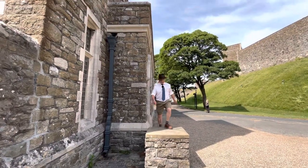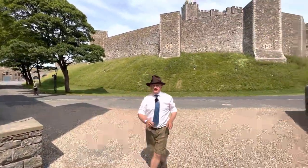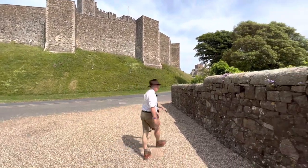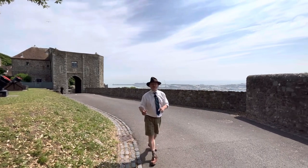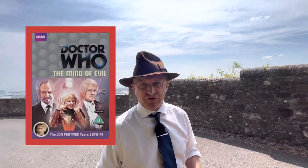What is he doing at Dover Castle? I hear you screaming at your devices. Surely that's an Iron Age fort with a Norman castle on it. Well, let's go and see about that. Or alternatively, it's known as the location for the 1971 Doctor Who story, The Mind of Evil, where it doubled as Stangmore Prison.